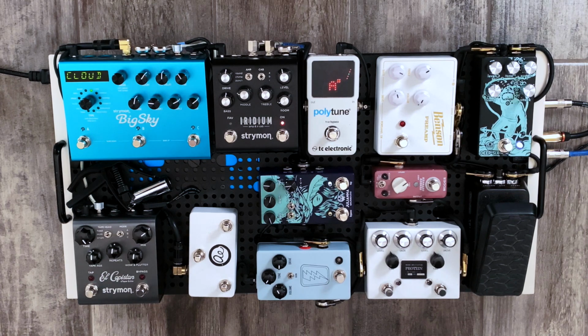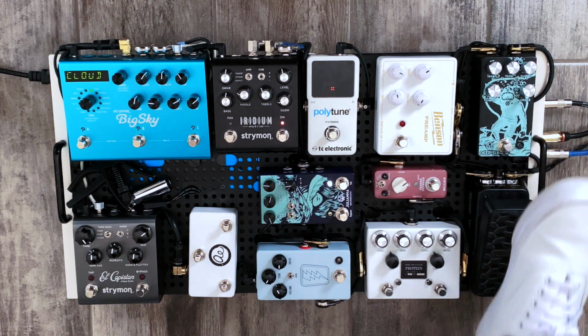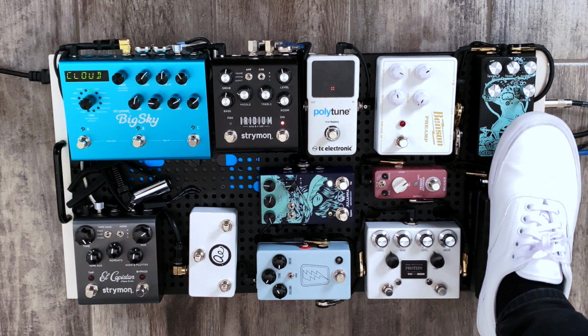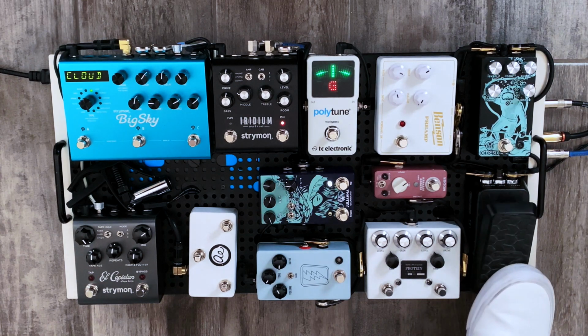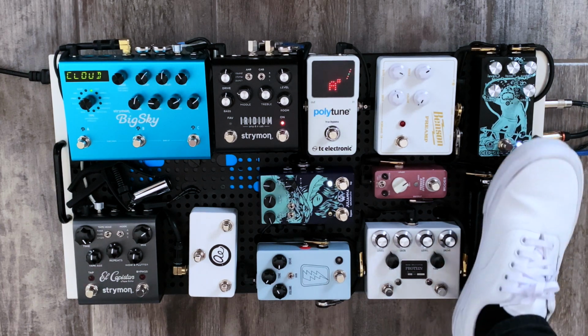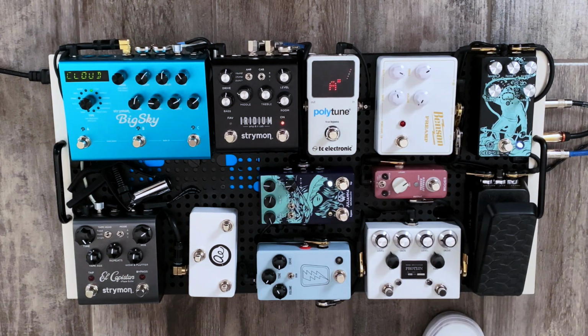I'll go ahead and play without the compressor, and then I'll go ahead and turn it on. Okay, and here's with it turned on. So yeah, that's my compressor.